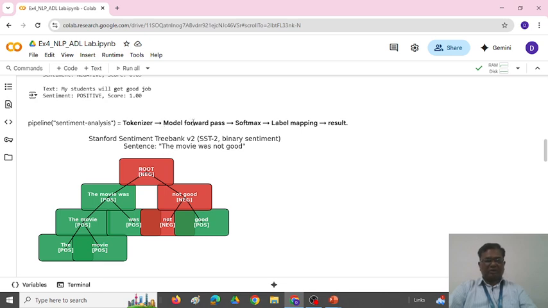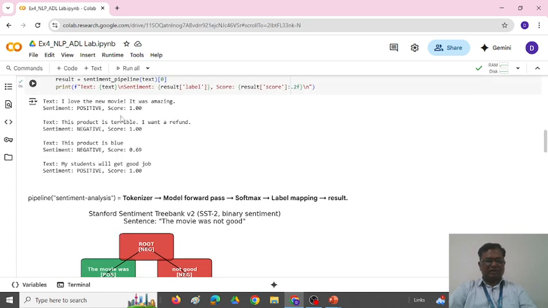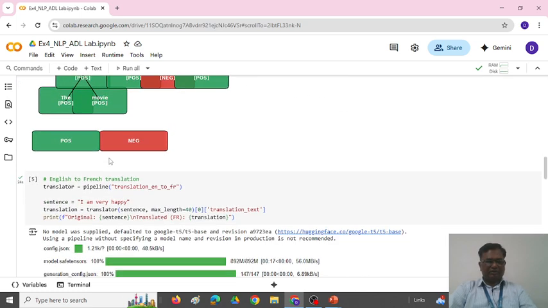Based on it, for each word, the combination probability values are calculated using the softmax function. Whichever probability is higher, that label is assigned, whether positive or negative. So here we are getting four results, that is 3 positive and 1 negative.